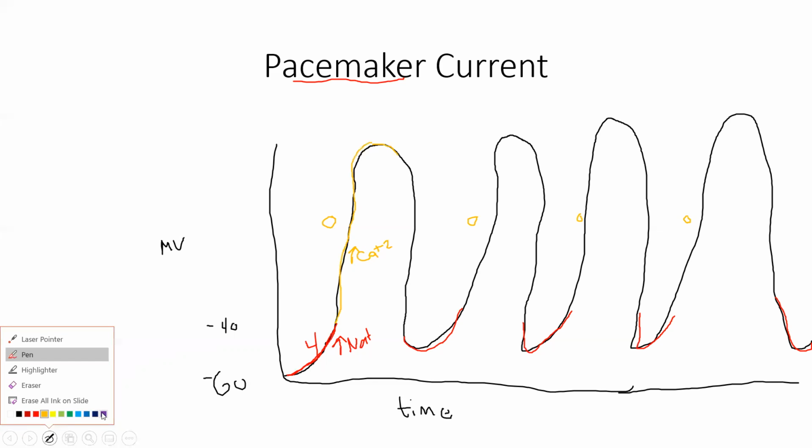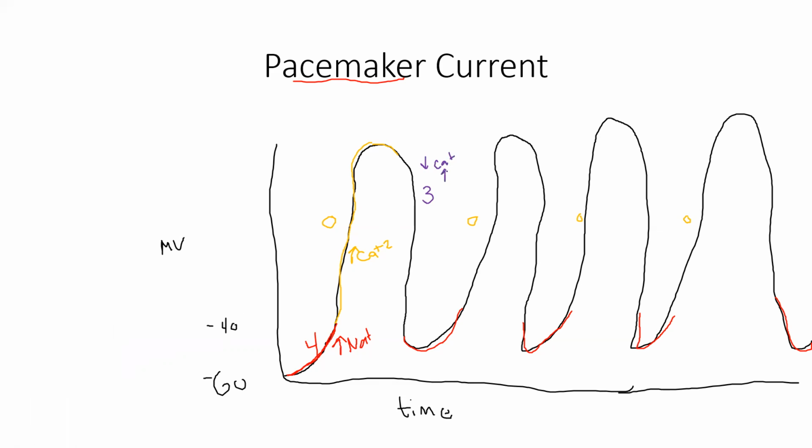Once you get to the point of starting to go down, that's when you reach phase 3. Calcium channels kind of turn off, and lots of potassium channels open up. Potassium rushes out of the cell, and it goes all the way back down. Once it goes back to around -60, the funny current occurs. Sodium channels open, and it goes up again. Same thing, goes up again. As you can see, that's why pacemaker cells are autonomic. It's the repolarization that turns them on. So it's just constantly going, and it's the same numbers every time, which makes it automatic.